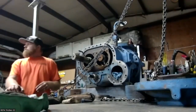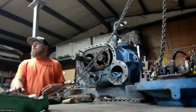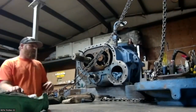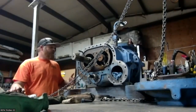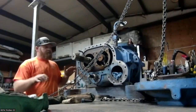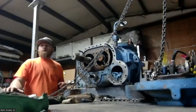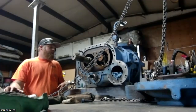Some of this is as simple as hangers, taking the weight off the suction piping. Where all the weight is sitting on that suction, it twists that machine over time and will damage it. Yeah, pipe strain's big too. A lot of guys don't think about that, or about the structure that the machines are on. You think, oh, that's a big heavy cast machine. But it will twist things, and that's where vibration analysis should pick up on that, where you're going to see structural looseness, things like that.